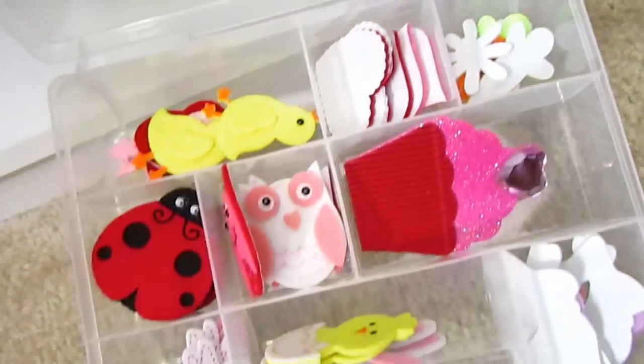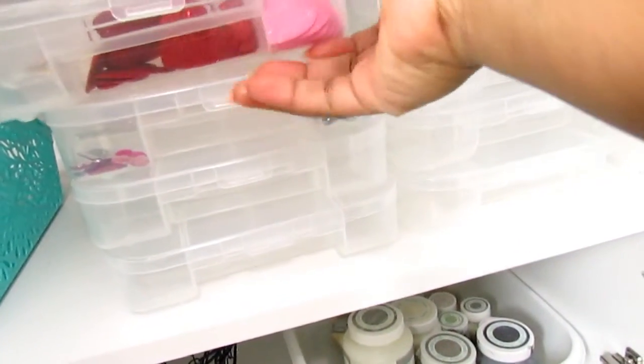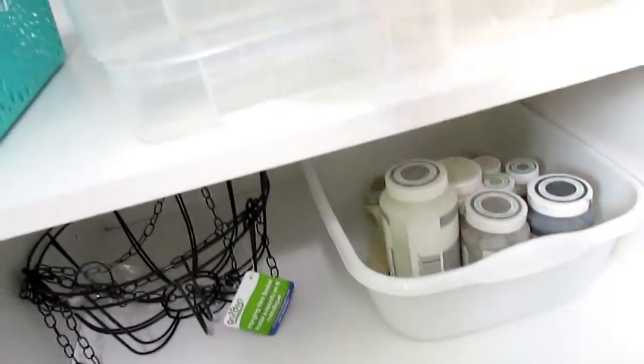And then over here, I have some embellishment boxes from the Dollar Tree. And I was picking up a lot of embellishments from Michael's. Let's see, so I can show you guys. I was making my own bookmarks and all of that, years ago when we had to do that in the planner community, because it was some Etsy shops, but it wasn't a ton of planner Etsy shops, and we had to DIY a lot of things. And then this is some heart embellishments I think I got at Valentine's one year. And then these are some more Dollar Tree embellishments as well. And there may be a few more in there, but it's not really full all the way. So I have plenty of room to grow.